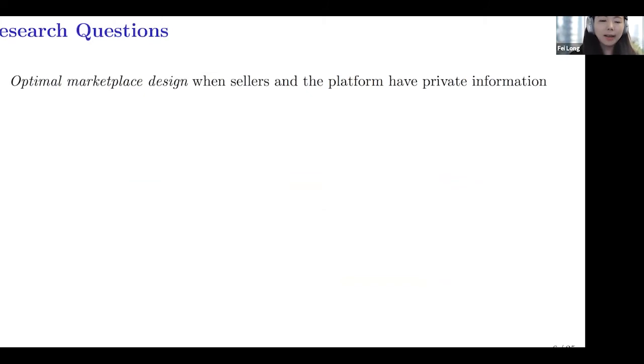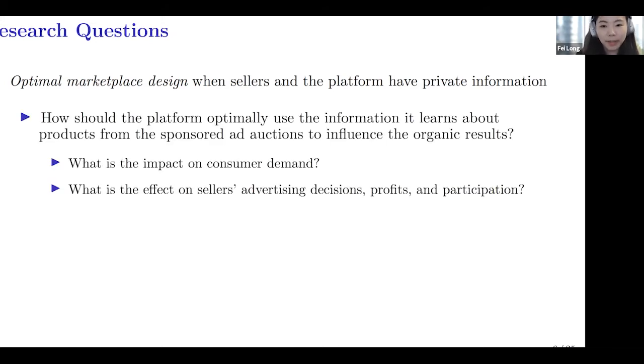So this is the question. The important context is third-party sellers, marketplaces, sellers and platform have some information that each other don't know. And we want to study optimal marketplace design. And we never talk about marketplace design. That's a huge question. And there are 2 factors we specifically focus on here. The first one is the interaction between ad and organic results. So if sellers have some information, and if that information can be represented by the bid, should the platform use the information from bid to refine its organic results?